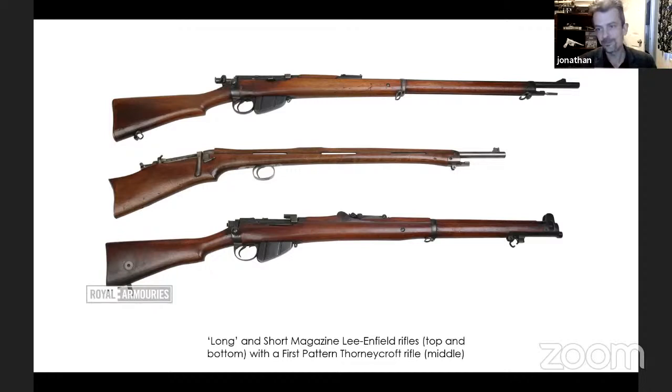So we can make it shorter, therefore lighter, therefore more pointable, good for snap shooting. So if a man runs across at 200 yards, you can bring the rifle to bear and hit him perhaps more easily. Sights brought closer together, and open sights, so you can hopefully see the target you're aiming at more easily in that sort of more dynamic, modern combat shooting style. And charger loading, so that you can get five rounds into the gun with one action, rather than just pressing a single round into the magazine one after the other. So those are the key improvements of the SMLE.